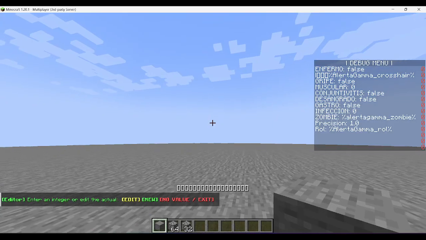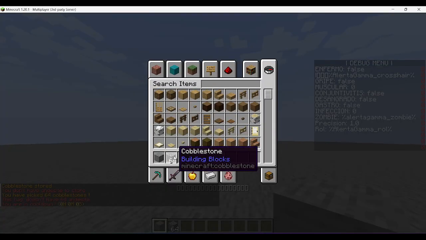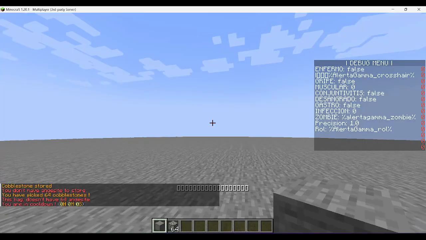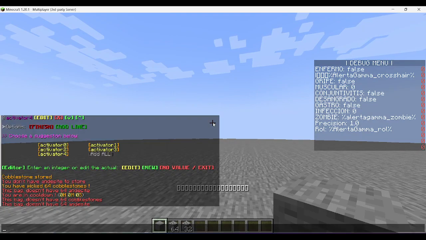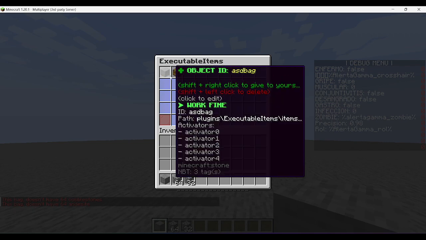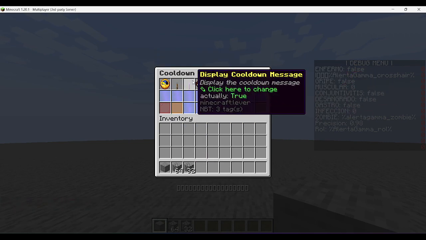So now, if I store them, I will pick up only 64, and to be able to pick the 32, I have to click again. If you want to remove the "you are in cooldown" message, you can remove the cooldown option from here.